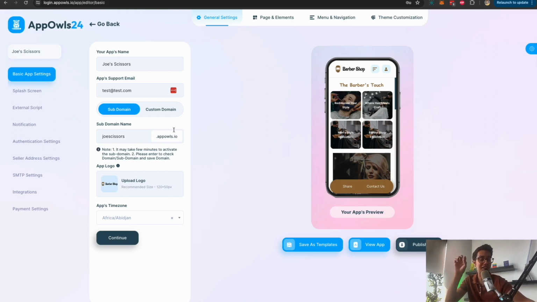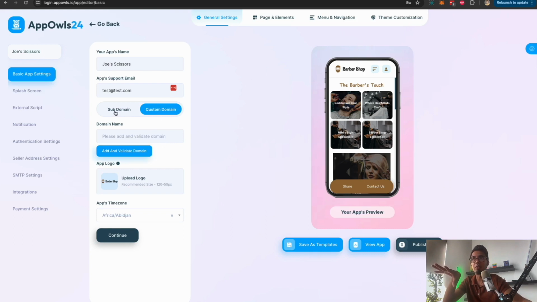So if you don't want to publish your app on the App Store and pay them $20 or $199 that Apple charges, you don't need to publish that app. You can just have it on the World Wide Web and people can still download it. I'll show that to you in a minute. But if you want to have a custom domain, you could do that as well.